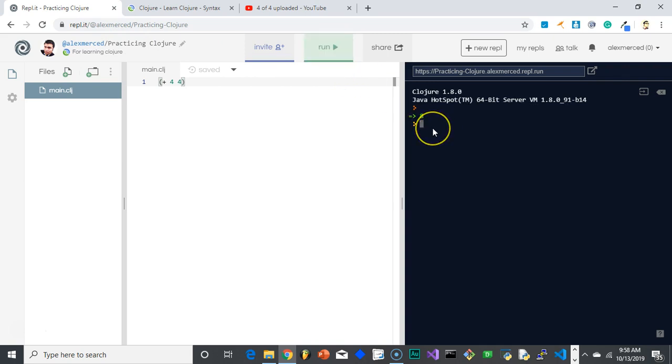I hit run, so let's say 4 plus 4, 8. That's weird, right? And then I think if I add another 4, it'll just add that too, so it should be 12. So it just does 4 plus 4 plus 4. Cool. So the benefit of this is that instead of having to type plus, plus, plus, plus, I can just enter in all the arguments that I want, and it'll keep running the same operator over them. Okay, cool.